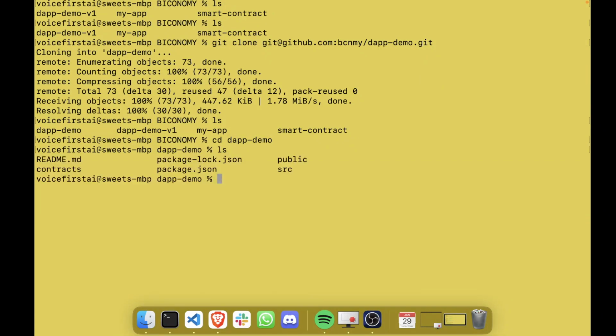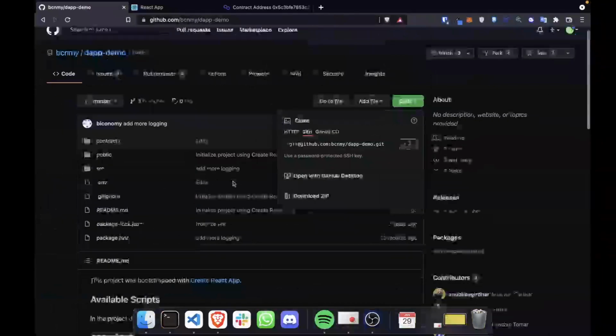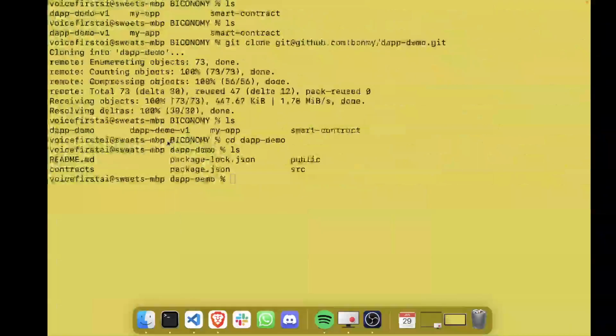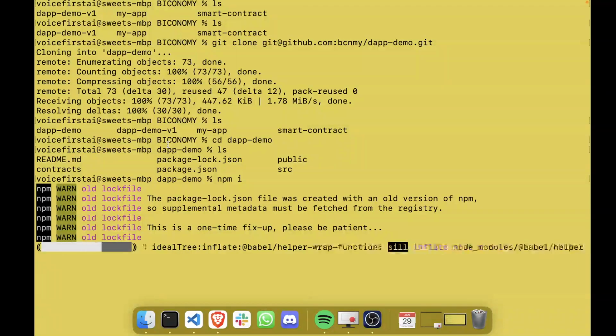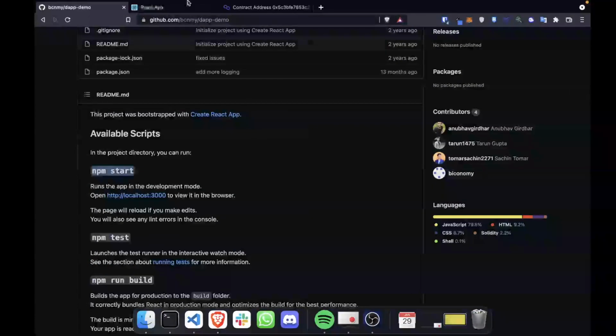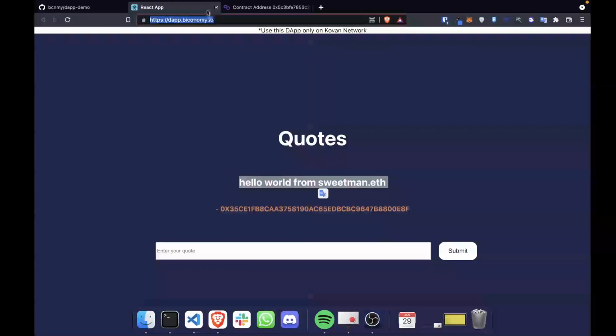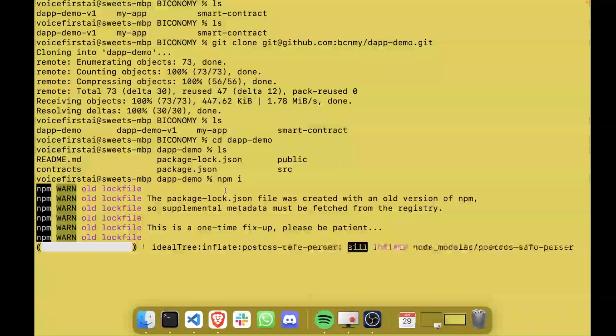We can see from here we've got our package.json, package-lock.json, everything that we need to get started. Let's check out the README to see if they give us any instructions other than, okay, it's just npm start. So we're going to run npm i first to make sure that we install all of our packages. Now that we've cloned our repo, this next step is actually running the same example that we saw hosted on Biconomy's website. We want to run this locally and still have it work just as well. And the first step to doing that is installing some packages.